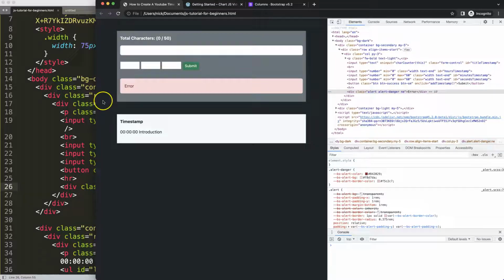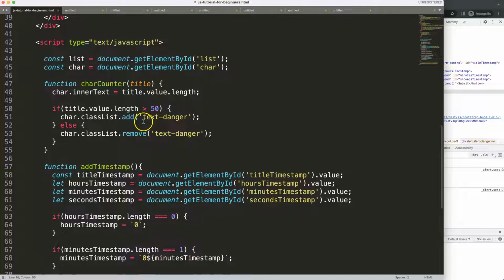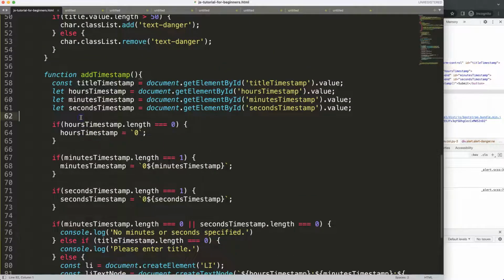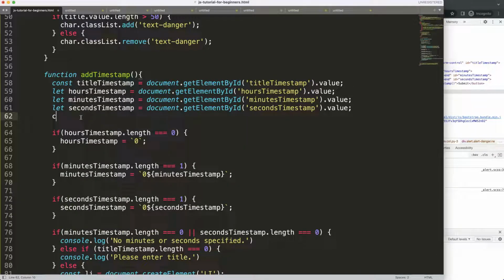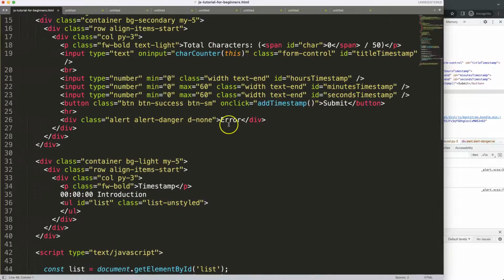Alright, so what I want to do now with the error is put in the text. Instead of error, I want to show whatever our statement would be. For that, I need to assign an ID for the error. So I'm going to say const, or maybe even let, because we might have multiple assigning of that item. Although it doesn't really matter because this is an ID itself.